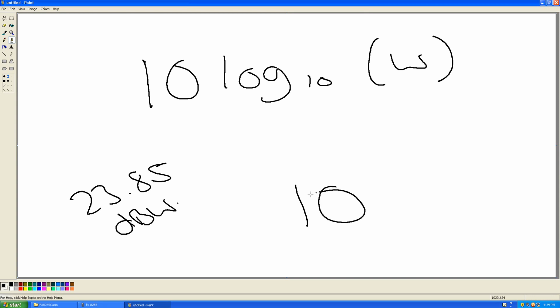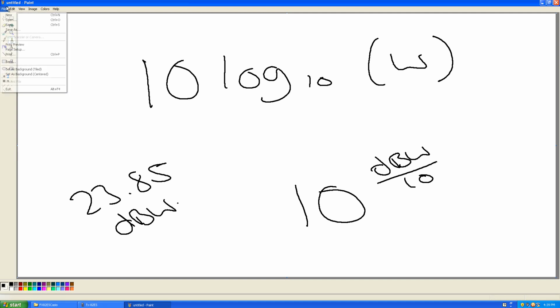So to reverse the 10 log, we start with a 10, and we have to take it to a power. You see, like powers of 2 for squared and cubed, we're going to take it to a pretty weird power. We're going to take it to this value of dBW. So our dBW value divided by 10, and the divide by 10 comes from this 10 log here, this big 10 in front. So divide that by 10, and then reverse this bit, take 10 to the power of dBW divided by 10. It's really easy to do on the calculator. It's not a problem.